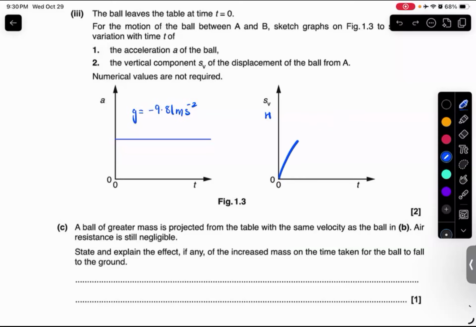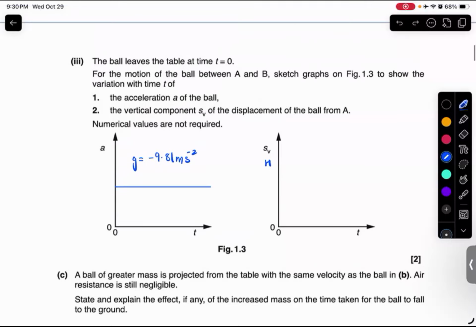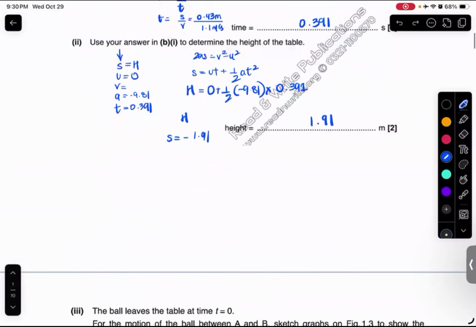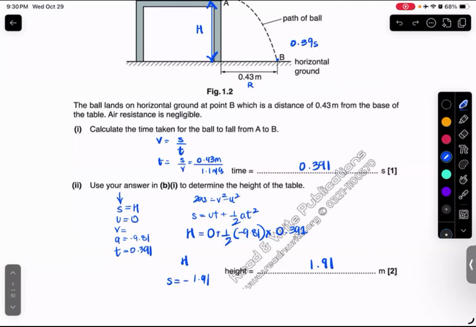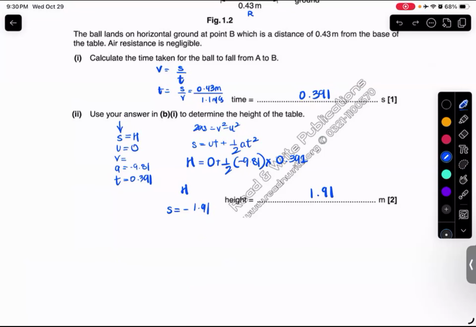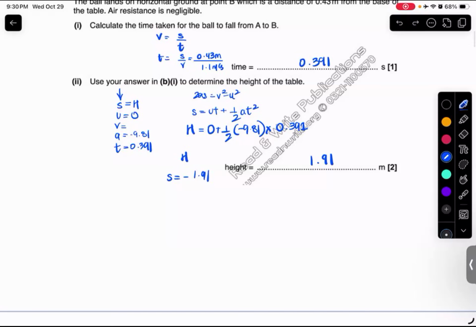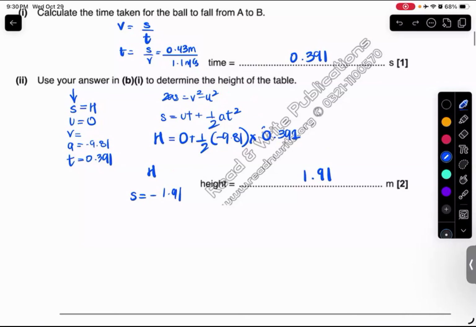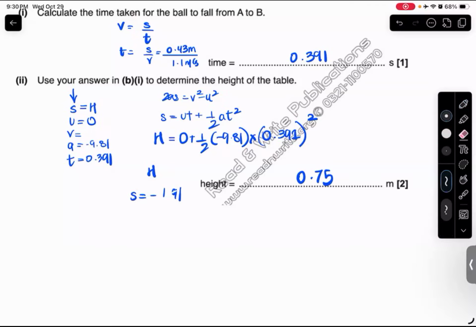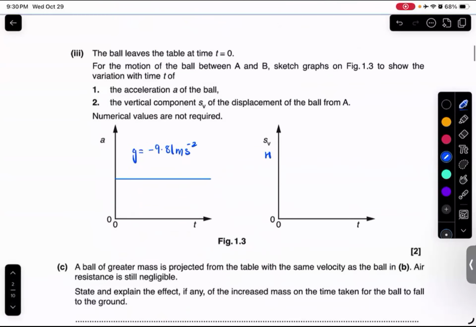I have a question. Yes. For the previous question, the one before this, I think you missed out the square sign, because I got a different answer for the time. Yes, sorry. That was squared. Sorry, 1 second. So if you square this it is going to be 0.74, 0.75 roughly. Is that right? Minus 9.81 times 0.39. Yep, that's right. Okay, so 0.75 is correct. Okay. Yes, Kaima, what do you think?